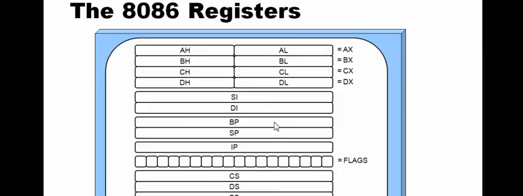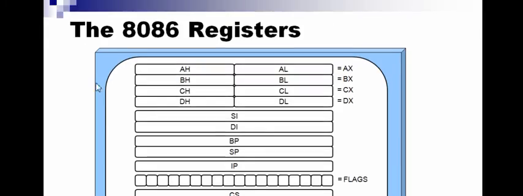Here we go with the first video, in which I will discuss a little bit of the architecture of the 8086. The first look should be at the registers of the 8086, because the CPU, the microprocessor, is everything in assembly language programming. So if you look at this picture, these are the registers we have in the 8086.